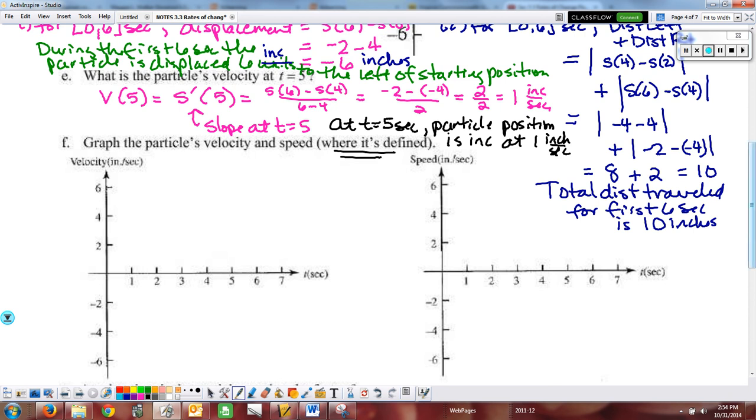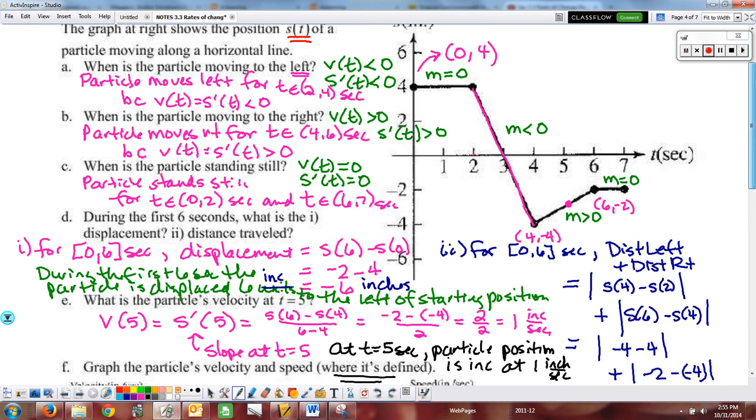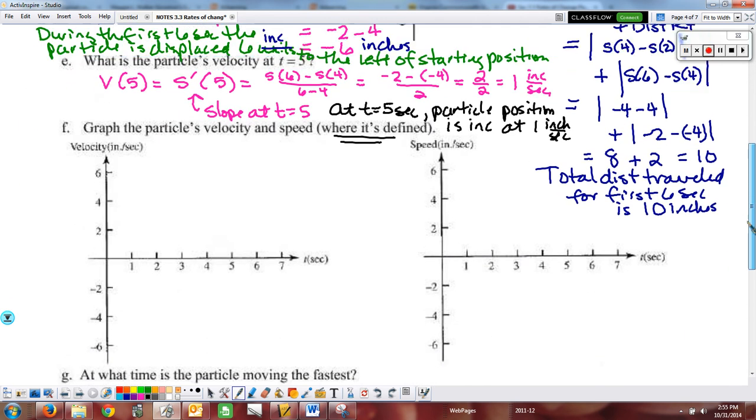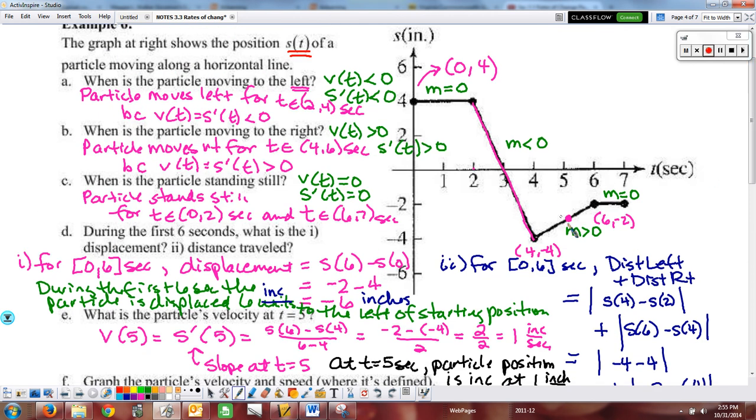Now remember, we have a function up here on the interval of interest, 0 to 7, it's continuous, however we have cusps. So this position function is not differentiable at 2, 4, and 6. And then of course also at the endpoints because there's no left side. But the other nice thing about taking a look at the graph is our slopes are constant. Now we already figured out this slope right here. Our slope in between 4 and 6 was actually a slope of 1.